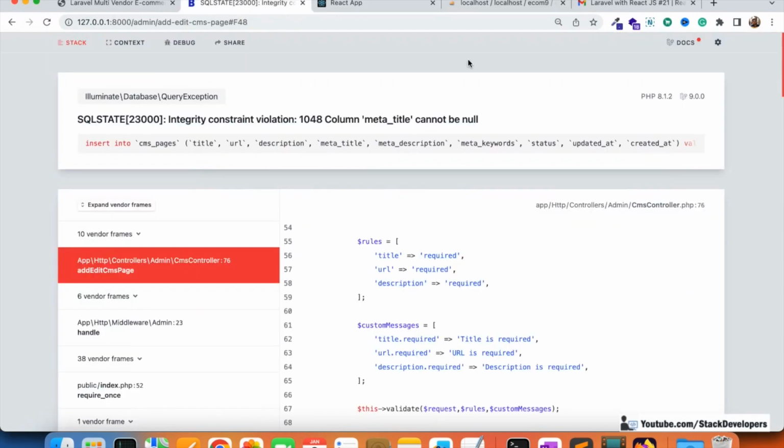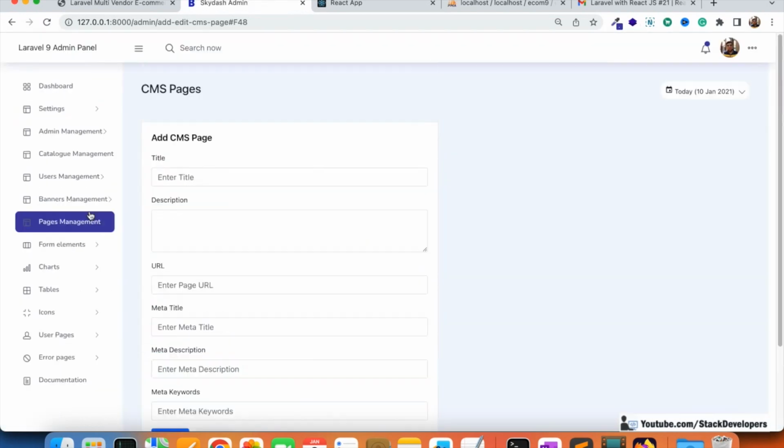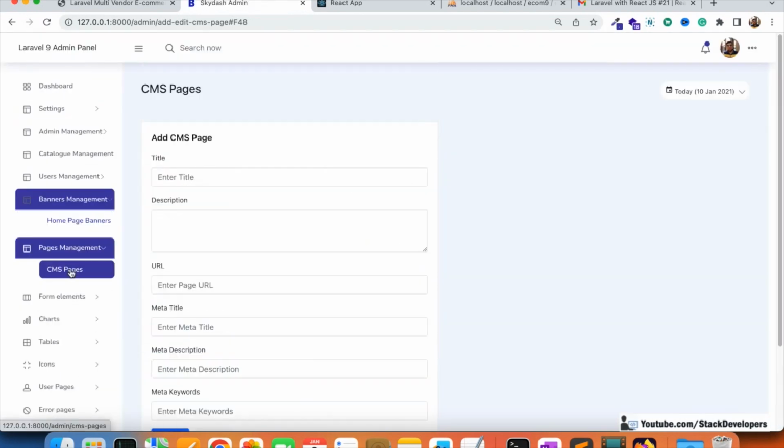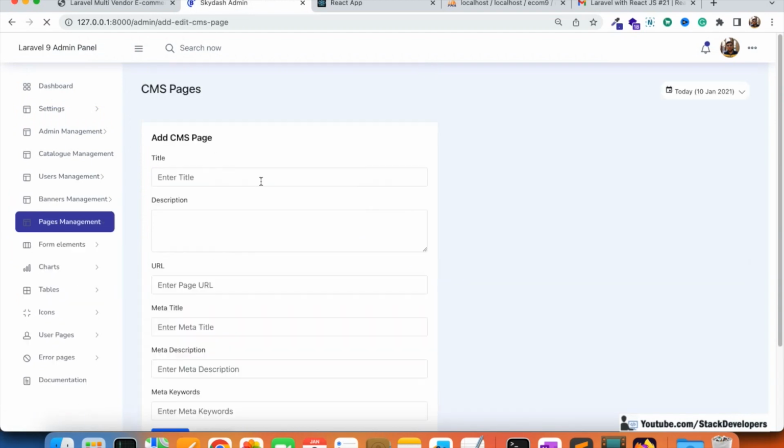It's fine that we have got the other array. Now I'm going to refresh and see. Now it will work fine. I'm going to add once again, no issue. I'm going to add the FAQ once again. FAQ content will come here.